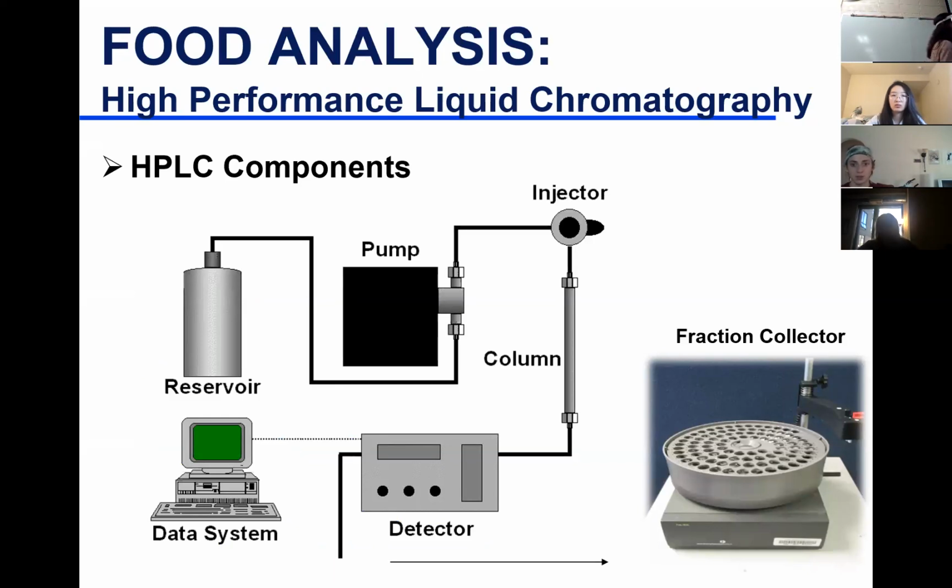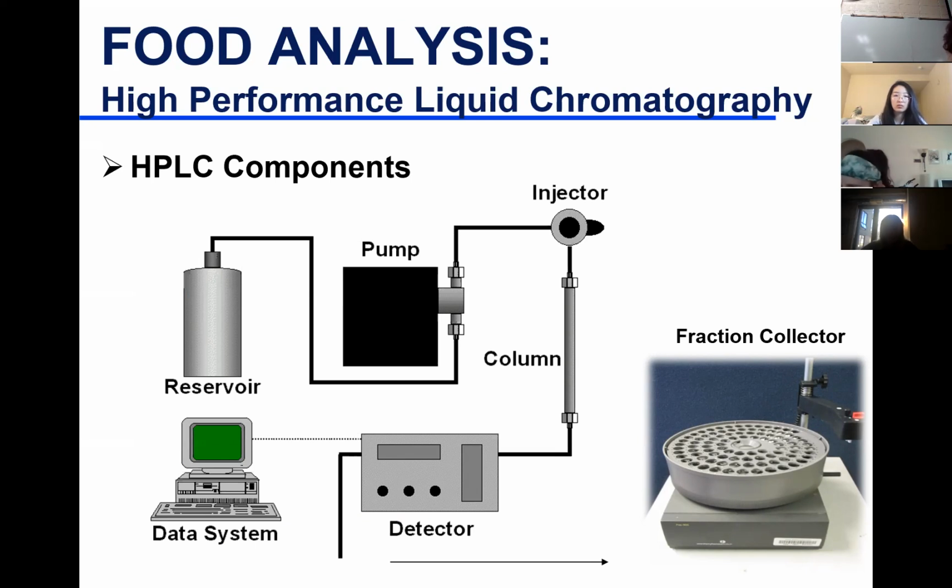So these are the main components of the HPLC. You have the reservoir for your mobile phase. Sometimes you have 2, 3, or 4 reservoirs, depending on how you want to change the mobile phase during the run. Commonly, we have a pump or 2 pumps. Sometimes you have 1 pump and you mix your components under low pressure and pump them into the system. Sometimes you have a pump for each mobile phase, and then you mix under pressure.